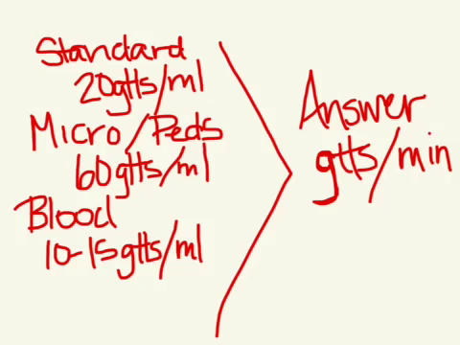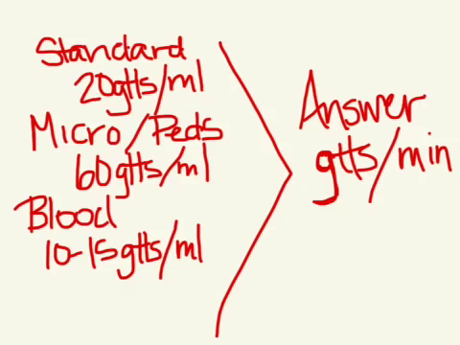So first of all, when you're talking about sets, a standard set, which is what you'd use for an adult for a regular IV, is 20 drops per milliliter. And on these sets, you have to remember that they are all measuring volume. So they're always going to be drops per milliliter. The micro drip or pediatric set are 60 drops per milliliter, and that's because you want to have smaller drops. You're usually given smaller amounts to pediatric, or if you're given a smaller amount to an adult, you would use a micro set, and so they are going to be 60 drops per milliliter.